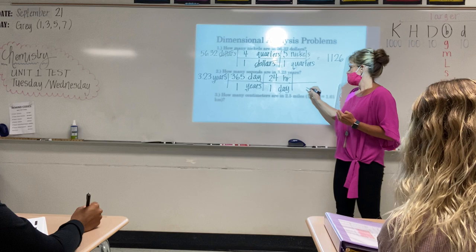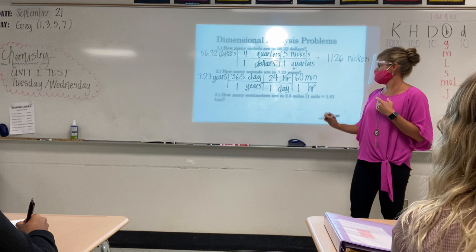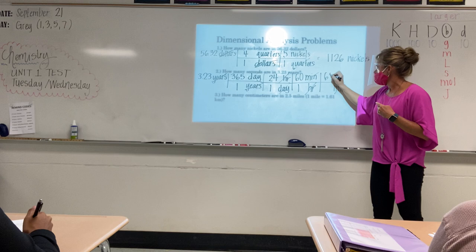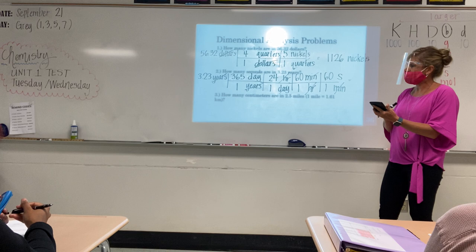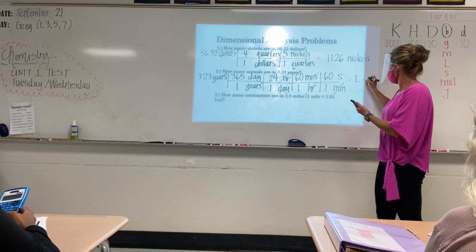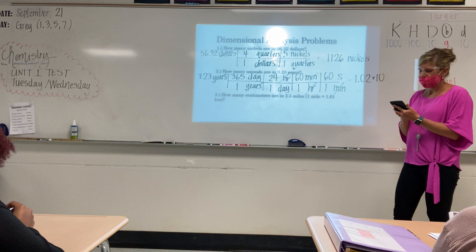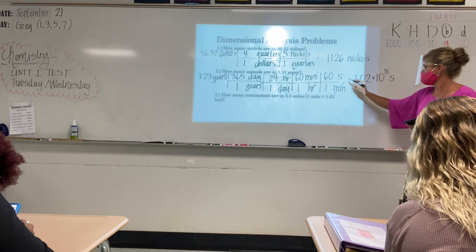Hours comes to the bottom now. What should I go to next? Minutes — 60 minutes is in one hour. Hours cancels. One more: minutes goes to the bottom so it cancels, and now I finally get to seconds. 60 seconds is in one minute. It all works out — these are all on the top, so we're just going to multiply: 3.23 times 365 times 24 times 60 times 60. You get a lot, so I'm going to put it in scientific notation — 3 sig figs: 1.02 times 10 to the 8th. The final unit? Seconds — that's what didn't cancel, the last unit on the top.